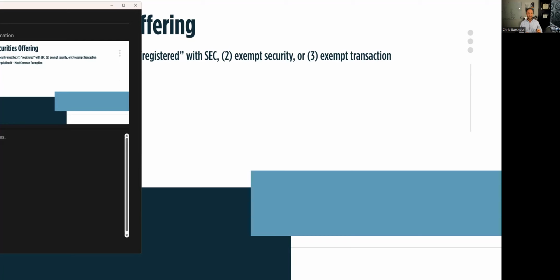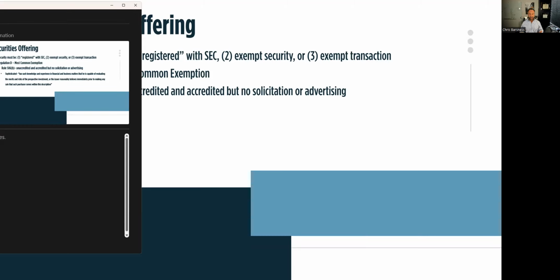The other two things are exempt security or an exempt transaction. The most common that we deal with in private offerings is number 3, an exempt transaction. So what are the most common exemptions? Regulation D, Reg D, that's what you'll hear. And based on statistics, over the last 20, 30 years, I would say at least 70 to 80% of private offerings to raise capital fall under Regulation D as an exemption. That means it's number 3, exempt transaction for this capital raise, and you don't have to register it with the SEC, and you can still be compliant.